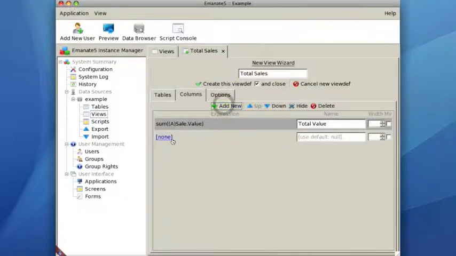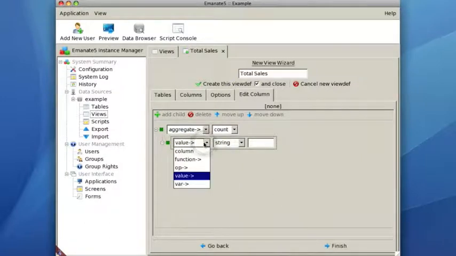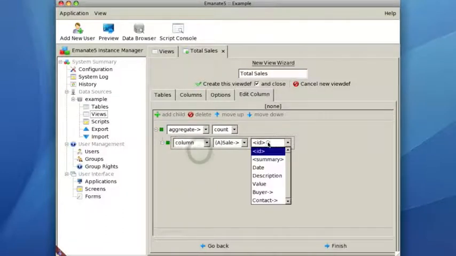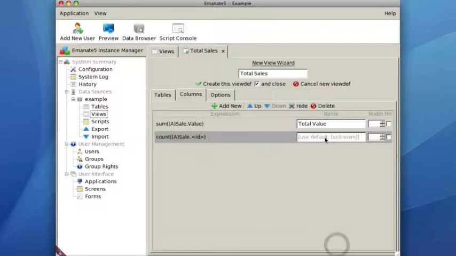So the total value sold is going to be useful. I think a count of the number of sales to an individual company and buyer is also going to be useful. And maybe we should anticipate a couple of other values as well.